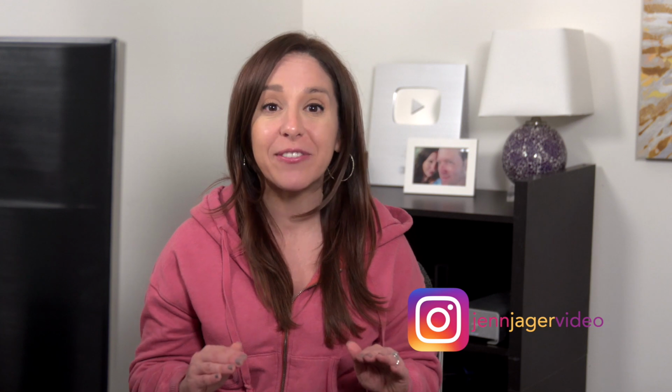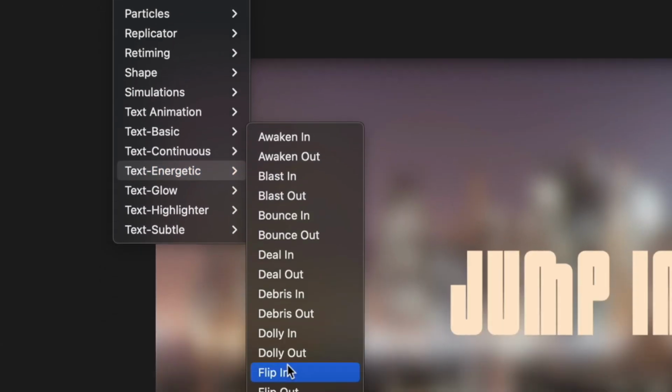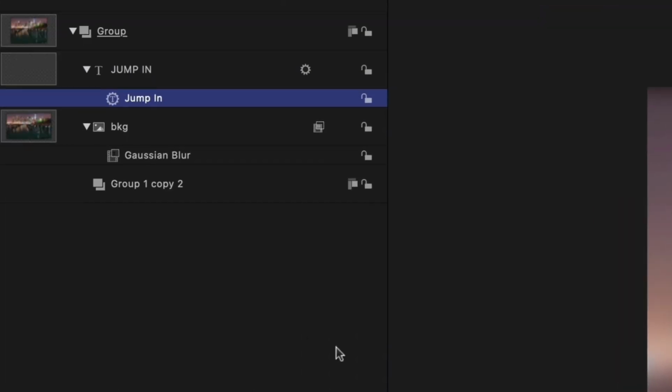Today we're going to be talking about text behaviors in Apple Motion. Motion has a lot of behaviors that you can apply to text, but truth be told, most of them I never use because, to be honest, I think they're a little cheesy. Some of them are just too dramatic and I'm not into them. But today I'm going to try to give those text behaviors a 2022 makeover, bring them into our era, make them look more modern and more cool.